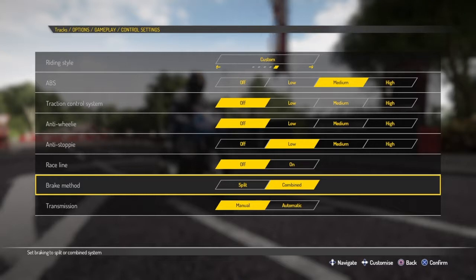So the biggies on here are really, I would say the traction control is a biggie, the racing line is a biggie, and the transmission. I think everything else you can really go with your own preference. But yeah, I think if you want the fast lap times, all of them things that I just stated need to be off. Now we'll move on to the bikes.